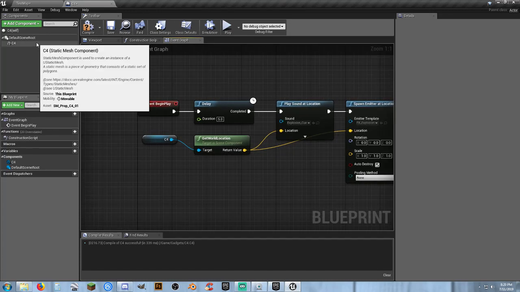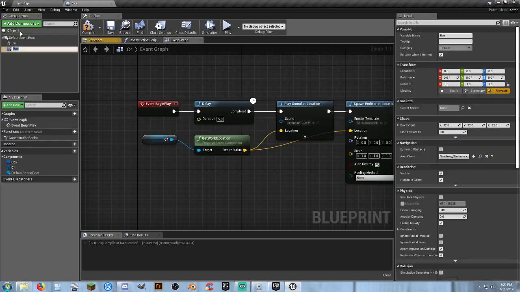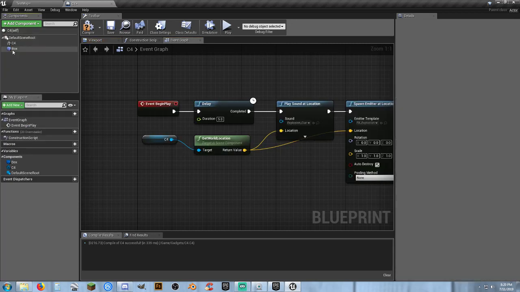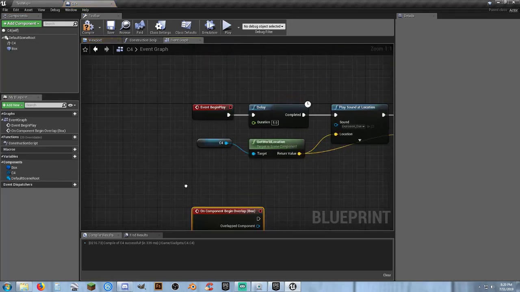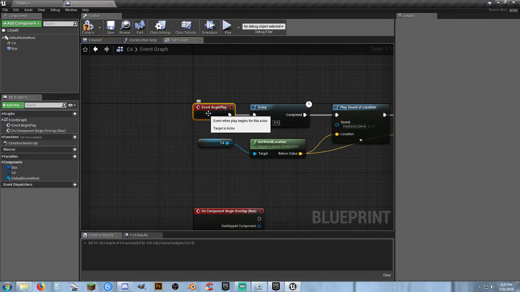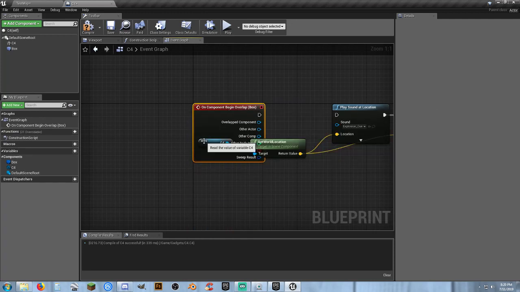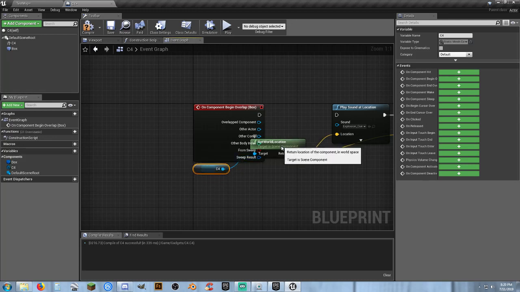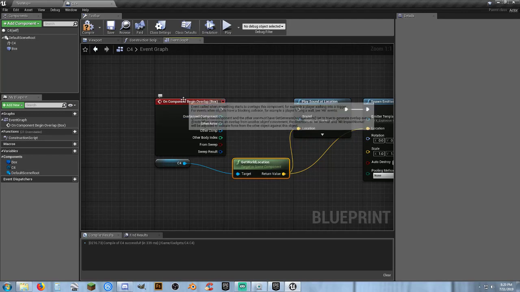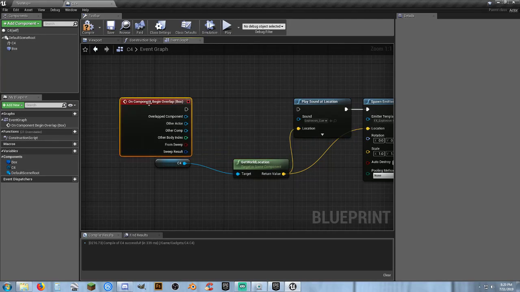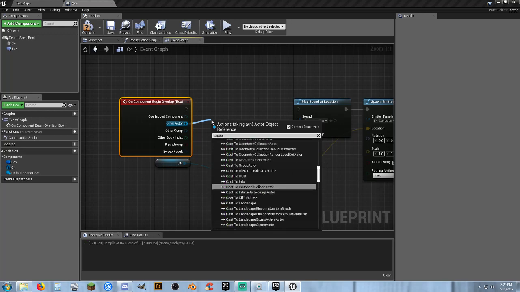Again, we can actually come in here and add a component of a box collision and do this as begin overlap. So instead of on event begin play and delay, we'll set this up the same way. And of course we want cast to character.